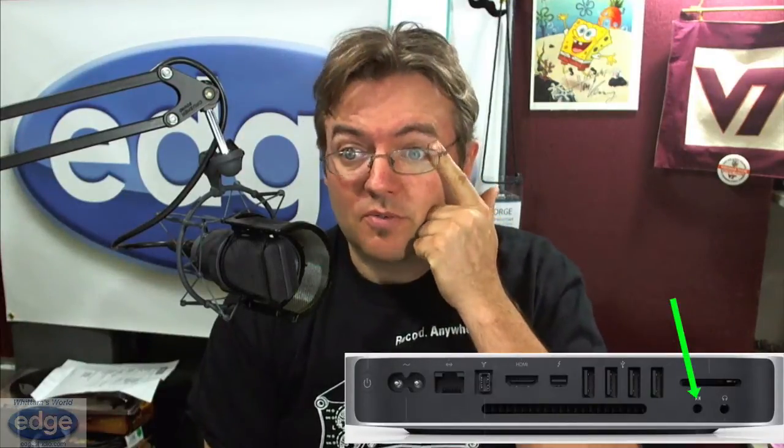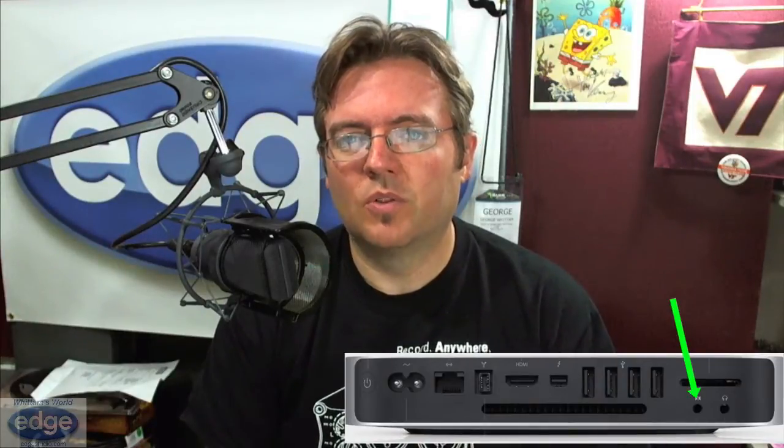I actually happen to be using the line-in jack on my Mac Mini right now. I don't use it for critical recording, but I am using it right now to record the audio you hear on this episode. You're hearing the audio coming out of this beautiful Neumann TLM-103 — and I must thank Sennheiser for letting me demo this for the last couple of months, though it's got to go back tomorrow. It's going through the mic into my mixer, an Allen Heath XB10, and then from an auxiliary send right into the Mac Mini line-in. So the sound quality can be quite usable and might be just fine, but in most cases I find the built-in sound device to be subpar and a little on the noisy side — sometimes picking up CPU whine or buzz.